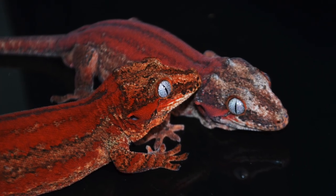Especially the red stripes, the four red stripes going down the back, and then when you start adding those two lateral stripes. But the blotches, I've seen blotches that you guys have at the shows that I envy. My blotch game isn't as high end as it should be, but I admire what you guys have with the blotches for sure.